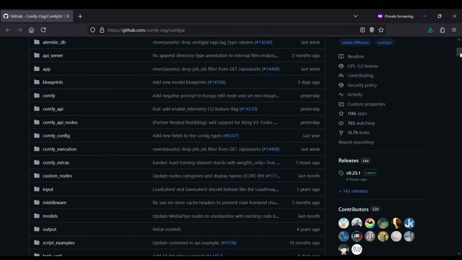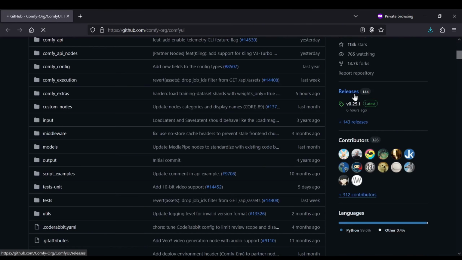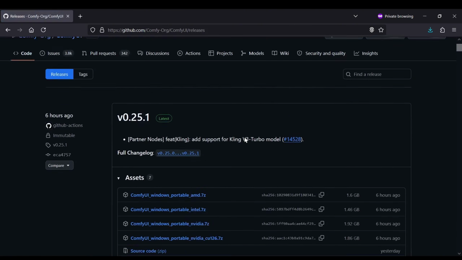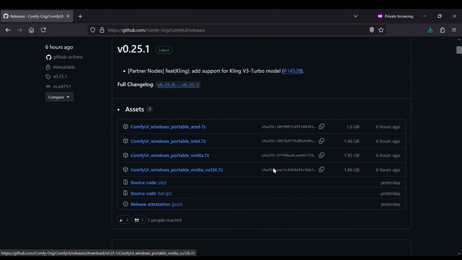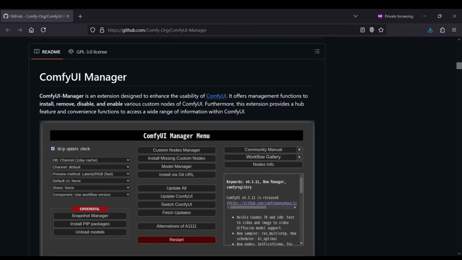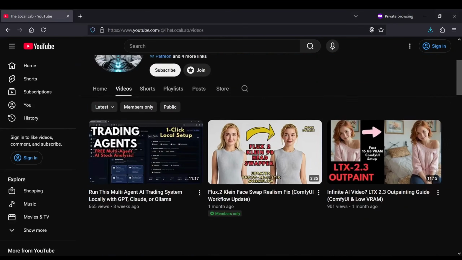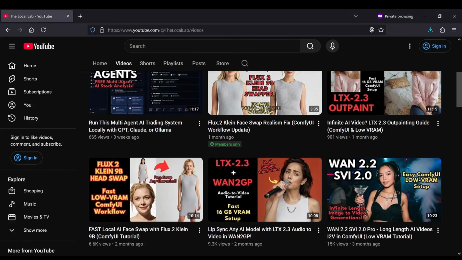For the most part, I know a lot of you already have ComfyUI installed and are familiar with how it works. If you're starting fresh, you can just grab the portable Windows version directly from the ComfyUI GitHub repository. One thing though, make sure ComfyUI is updated to the latest version, because native H3 support was merged the same day the model dropped and the workflow won't load on anything older. You will also need the ComfyUI manager, as that is essential for fetching all the specific nodes we are using today. If you need a thorough step-by-step guide on getting the base software running, you can look back at some of my previous ComfyUI videos where I walk through that exact setup process.